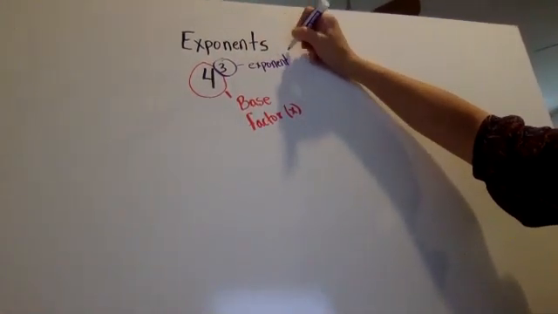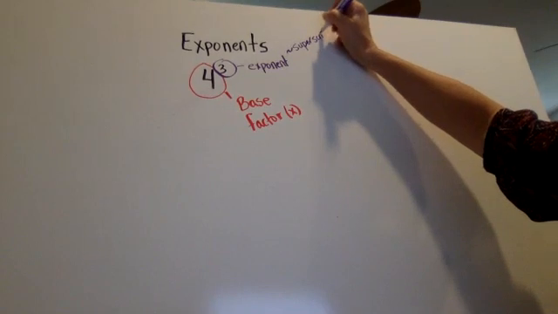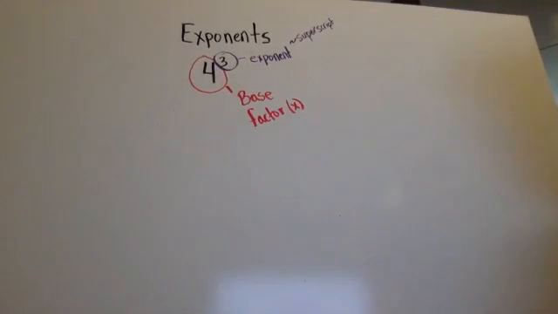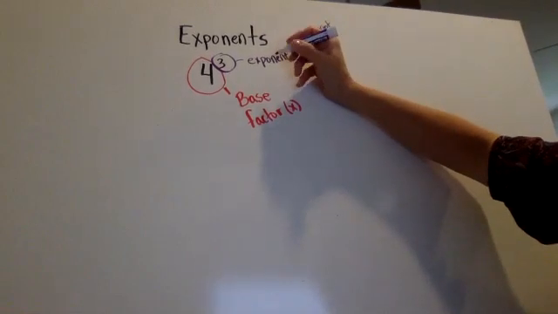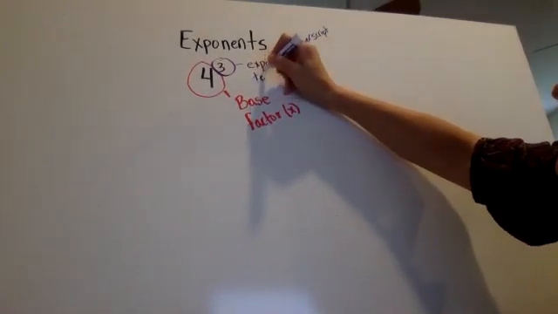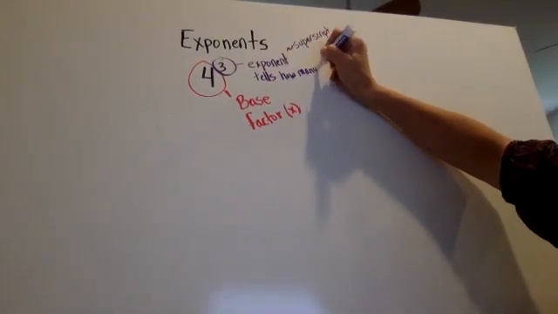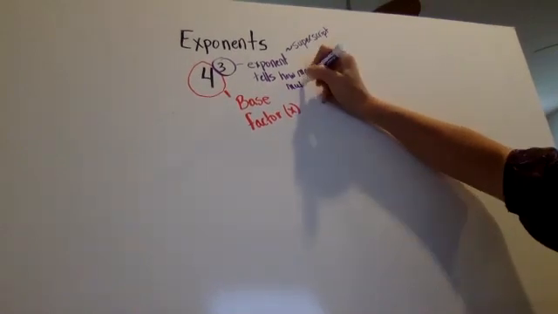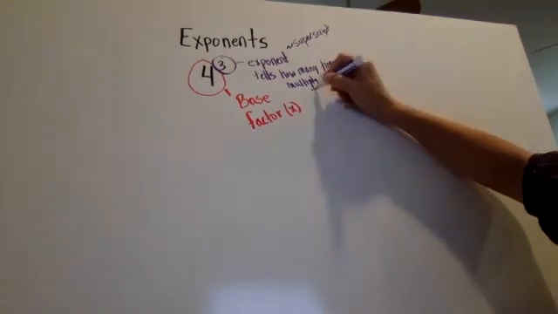It's written as a superscript, right, super, above. It's written above the number. Later in math, you'll get some subscripts, but that's later on. So it's written above. It's an exponent. And what it does is it tells how many times we're going to multiply the base, or how many times we're going to use that factor.